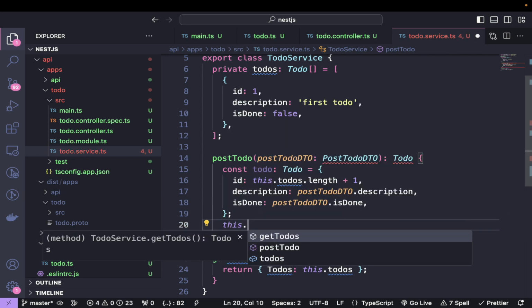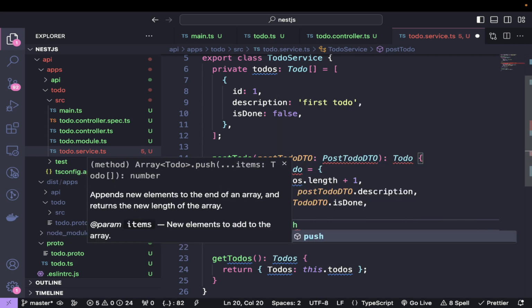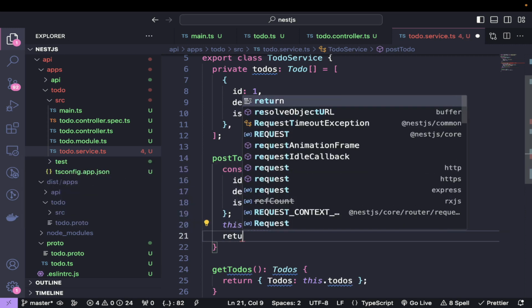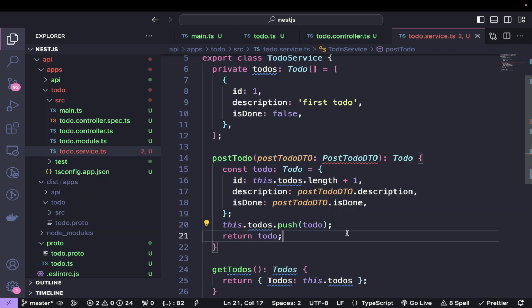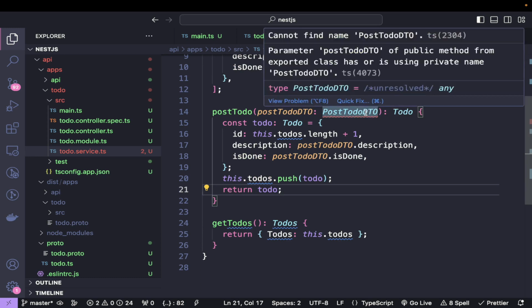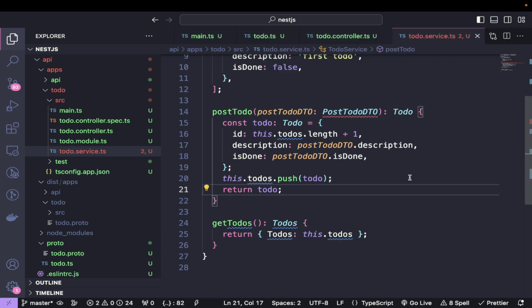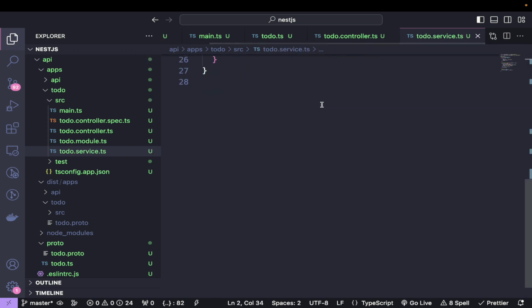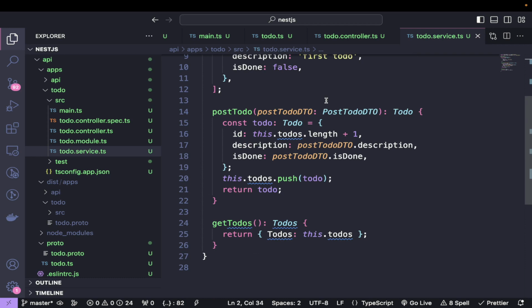So the to-dos, we can just simply push the to-do. So it's all pretty basic stuff here. And then you can just give back the one to-do that you've created there. I probably need to import this as well. So that's all there is to creating the microservice.